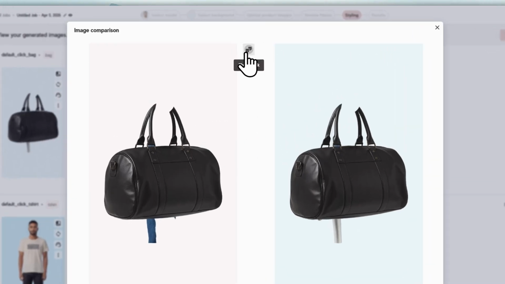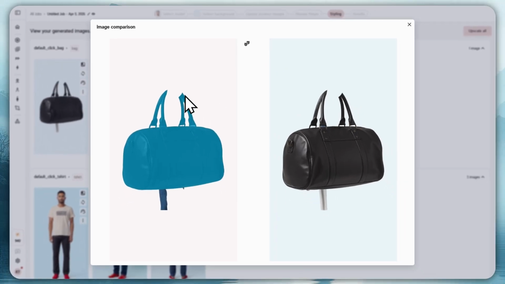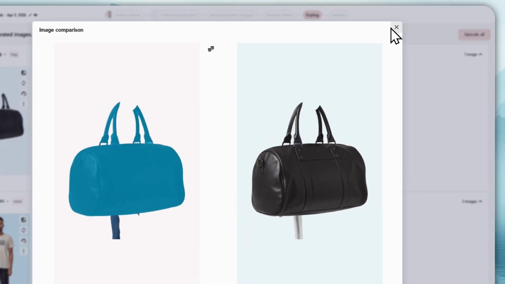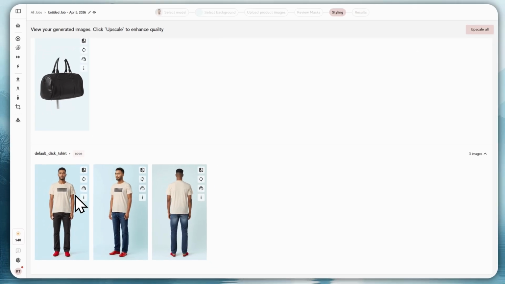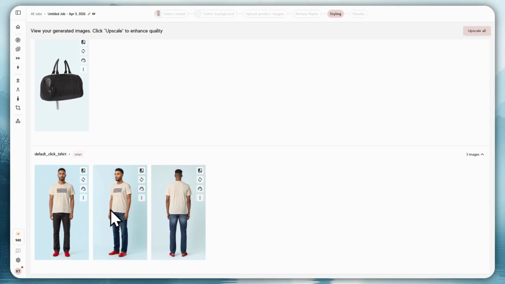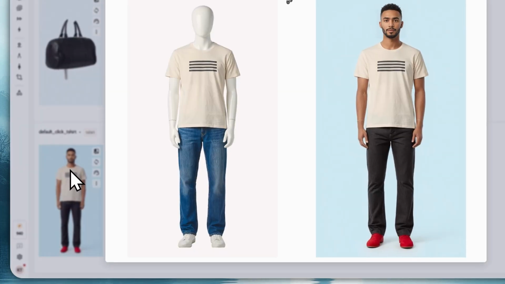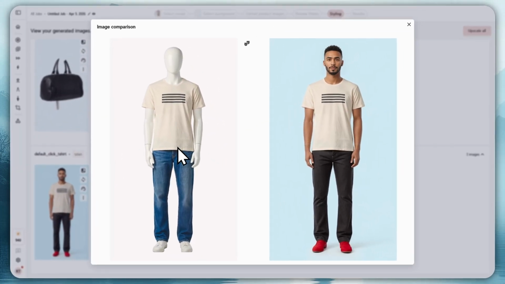You could click here on show mask so that you'd be able to see the mask of the item in here and how well it is. And then here is the shirt, a product shirt that I did, which is actually pretty decent. So now I'm going to click here, and basically I specified here the red shoes for the accessory section, if you remember earlier, which it did pretty well. And there's also some accessories that I'm seeing in here. And that is pretty much it for this model.